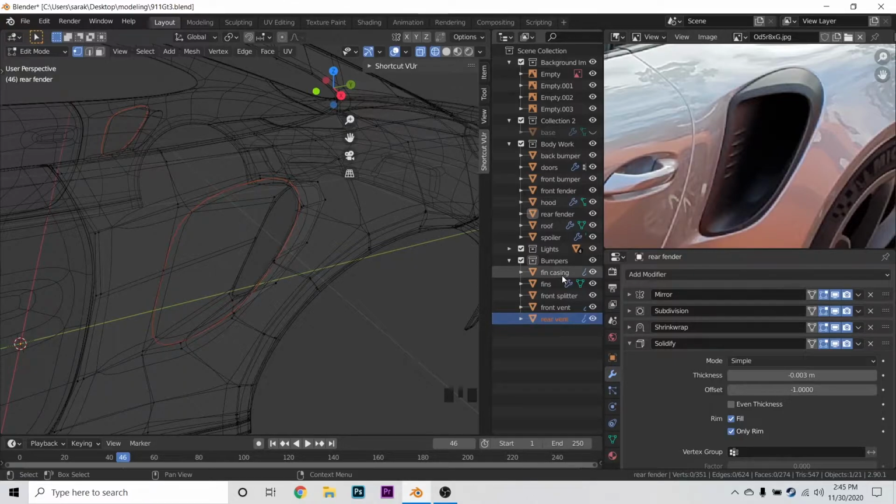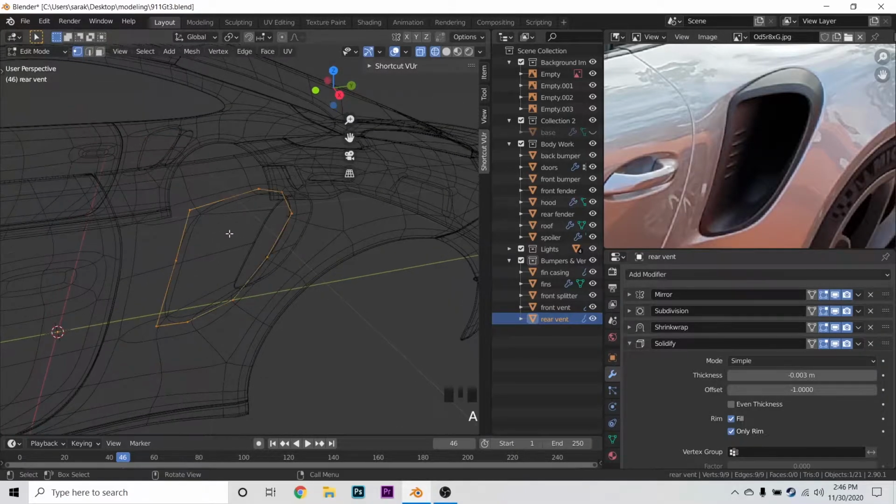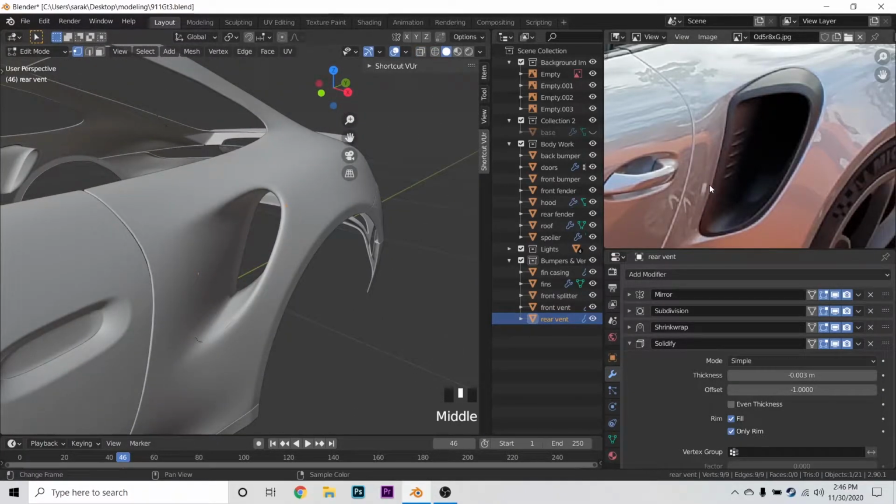And then afterwards, I just moved it into the collection and I did some renaming. I wanted to rename it to Bumpers and Vents because I thought just Bumpers itself was a bit boring.